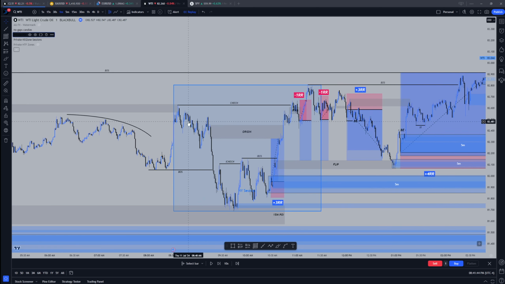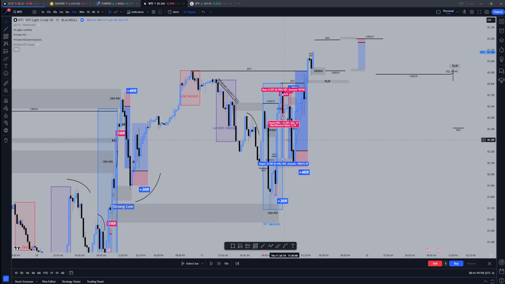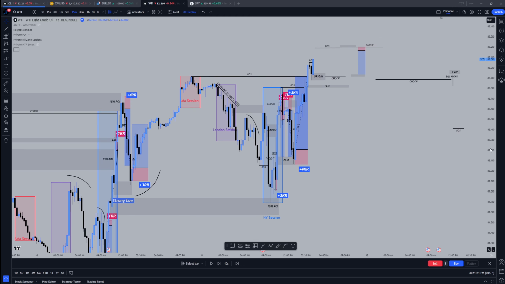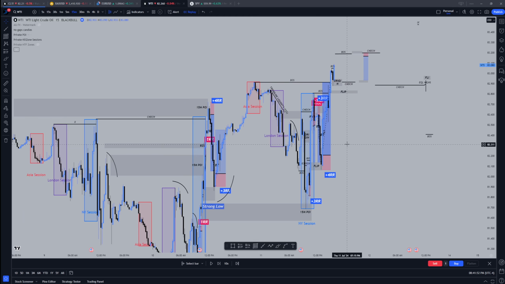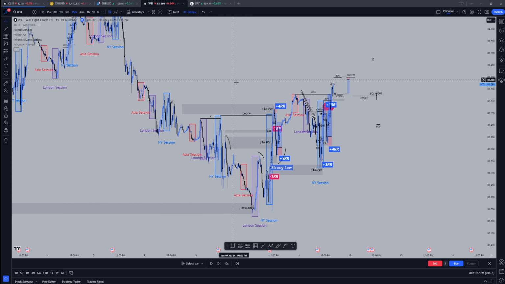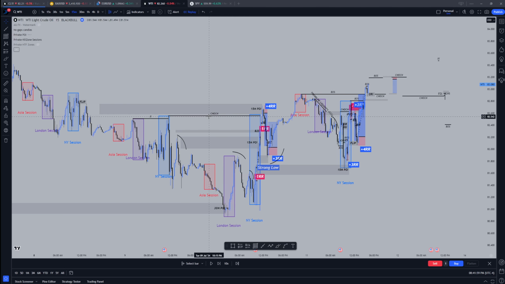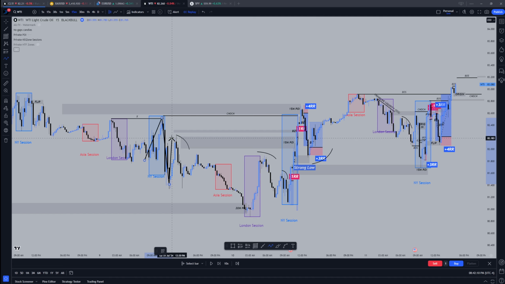Let's first go on the 15-minute real quick for this. On the 15-minute, what I was seeing for structure was, first off, let me delete that real quick. We had a change of character here on the 15-minute. This is the last high that made a low. This is inducement to me. You could mark this potentially as a change of character here, but this is a better change of character in my opinion.